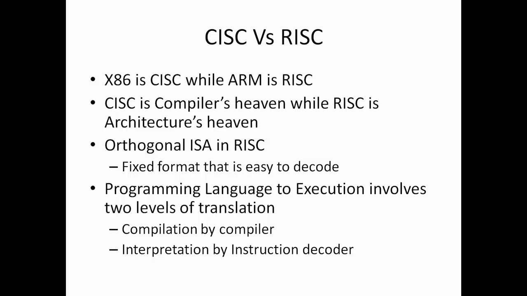There are 2 philosophies about instruction sets. One is what we call the complex instruction set computer, and another is called the reduced instruction set computer, CISC versus RISC, right. The x86 that we are going to study now is a complex instruction set computer. The ARM, which we will be studying towards the end of the course, is a reduced instruction set computer. In a reduced instruction set computer, I will be giving some simple instructions, not really simple, but a limited number of instructions, and then the compiler has to use these instructions to realize certain functionalities.